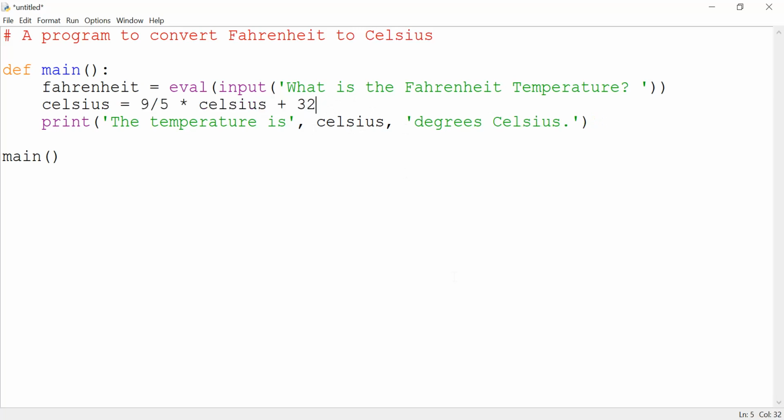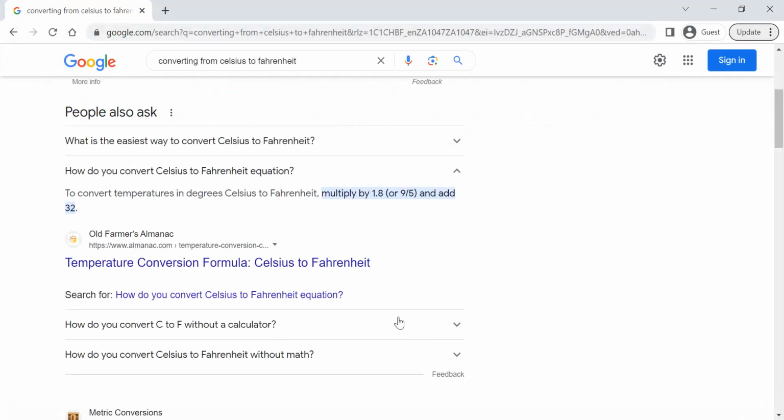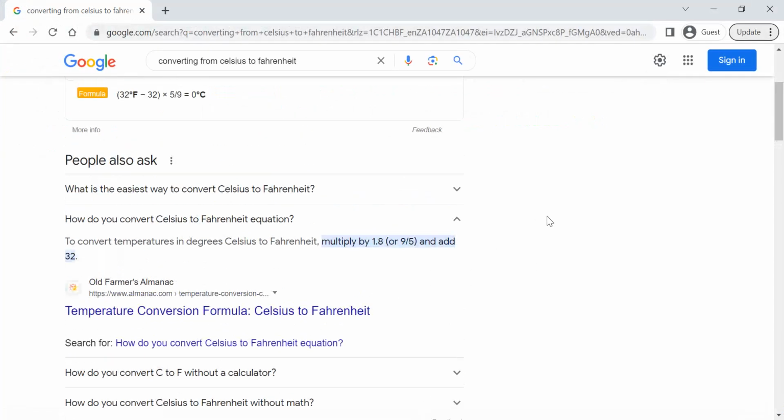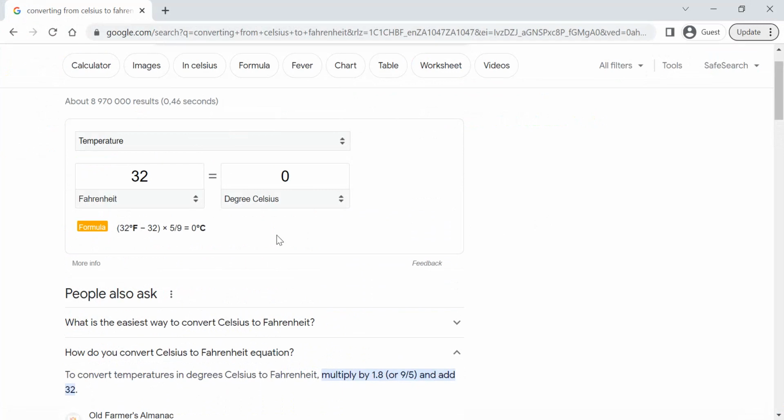So we again have our friend Google that we can use. And the equation from Celsius is Celsius equals 5 divided by 9 multiplied by Fahrenheit minus 32. Okay, so that's what we need to do this time.